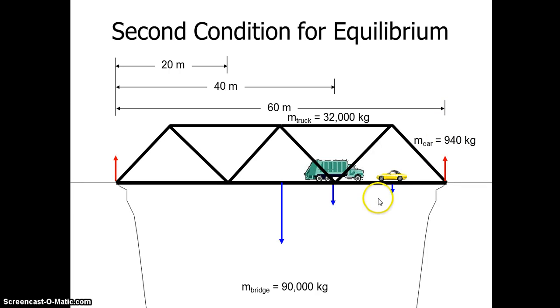We could even look at the forces that act on the bridge. There's one from the car, one from the trash truck, one from the bridge right at the center of gravity. There's one on either end, a support force. But here's the question I have. How big are those support forces? We know the sum of those two support forces has to be equal to the sum of the downward forces because it's in equilibrium. But does FB have to be the same size as FA? Probably your gut tells you that since the car and the truck are closer to FB, probably FB is bigger. That's my guess. That's what I'm thinking that you're thinking right now. But we don't know that.